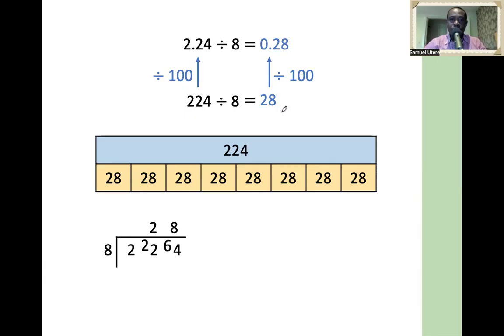So by now, you should know how to divide with powers of 10. So you should know why 28 divided by 100 is 0.28. If you don't know this, go and watch the video on how to divide using powers of 10 or multiply using powers of 10, of which 100 is a number in that group.